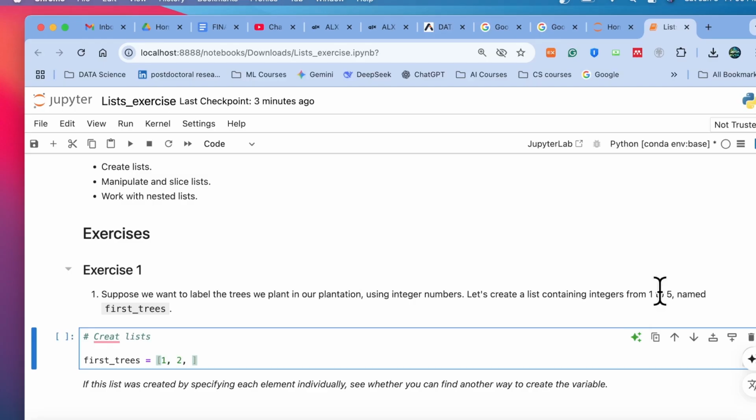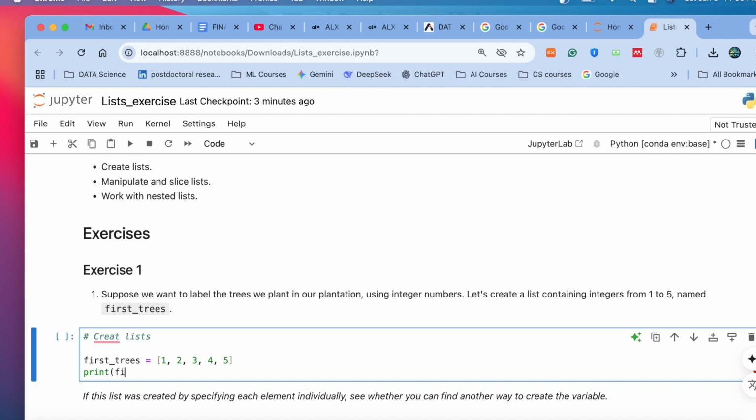So the step by default is 1, that means the difference between two consecutive elements, 4 up to 5, up to 5. Here is our list based on this. So print the variable first tree.